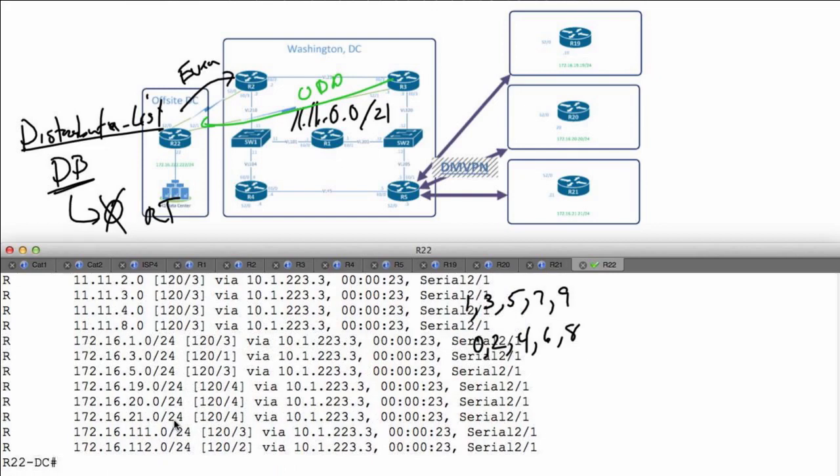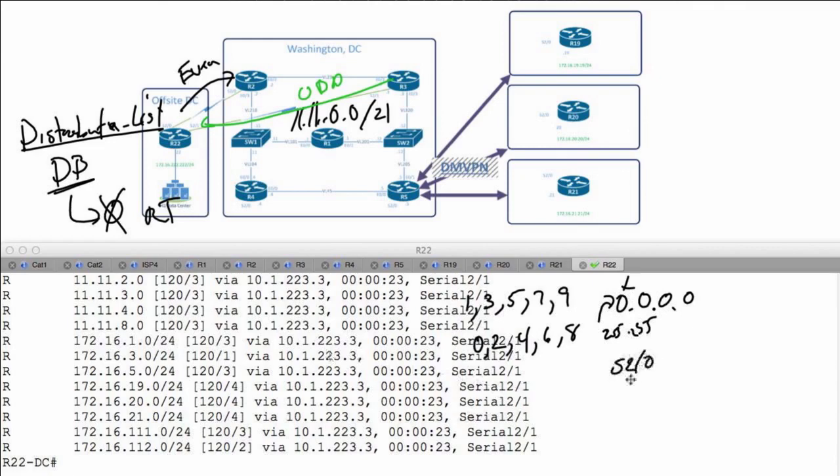If we look here, I'm learning everything. Well, the problem is this. When I did my list, I said 0.0.0.0 and I did 255.255. This means don't care. So what it's doing is it's actually affecting every prefix on serial 2/0. Now the reason being is I should have specified 11s because those are the only prefixes that I want to manipulate. So let's fix that.